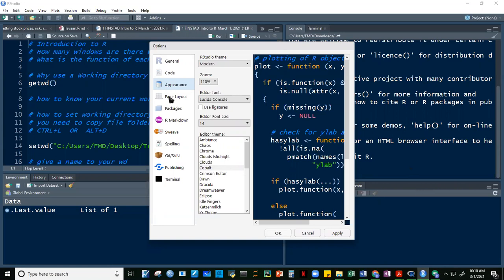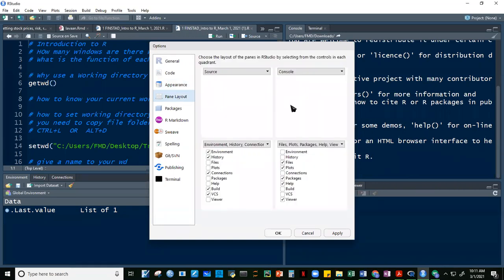All right. Then how about this pane layout, guys? Sa pane layout, ito, no? You can choose to navigate through your pane layout. So kunyari dito sa quadrant 2 natin, if you're looking at it from the perspective of the Cartesian coordinate system, this is the second quadrant, first quadrant, third quadrant, and fourth quadrant. Yung sa second quadrant, there's a drop-down list here. So ito yung 4 na quadrants, guys, 4 na interfaces, no?